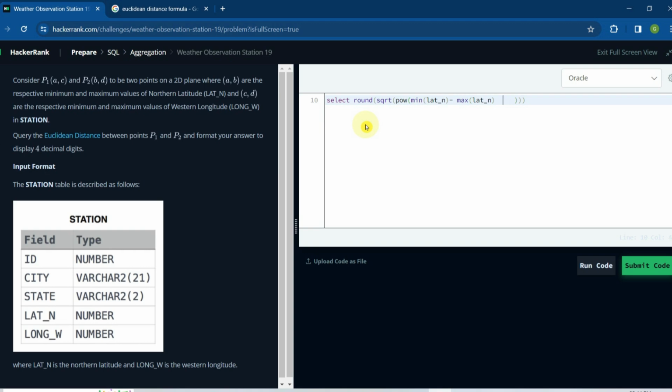Plus power of minimum value of western longitude minus maximum value of western longitude.